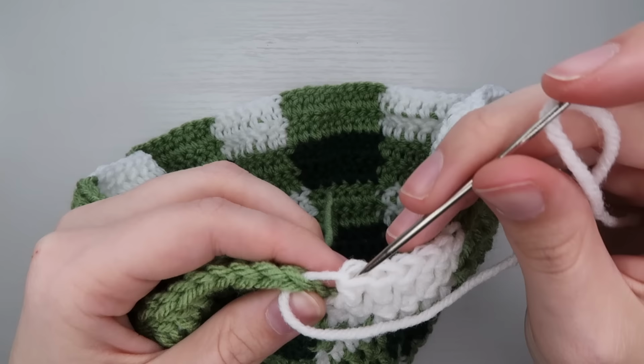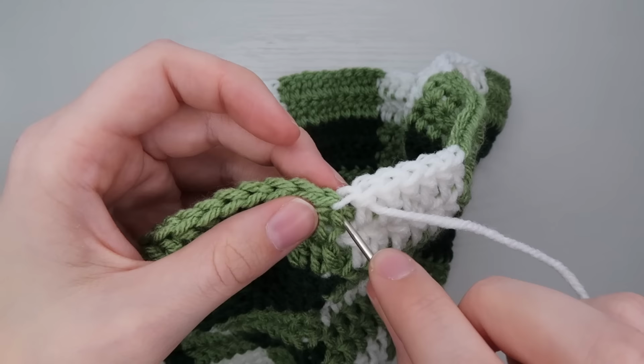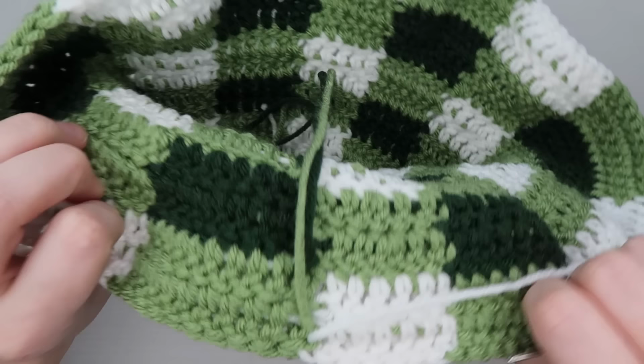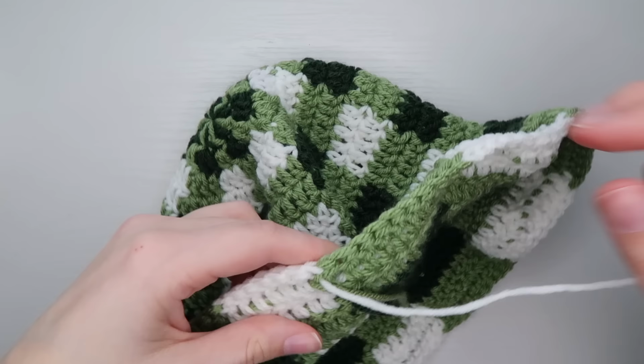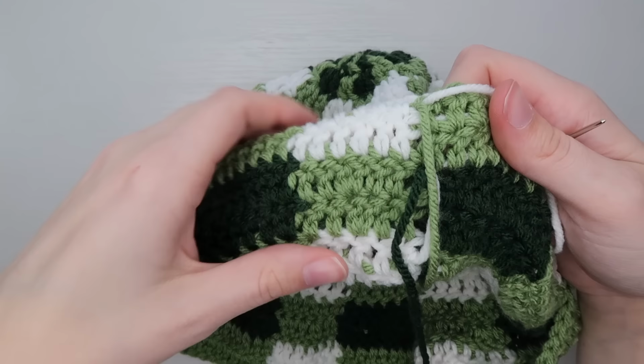And what that does is it creates a loop so that it looks like your work just continues all the way around. And then from here I will just go back through there, because that closes up that hole, and we can weave them in and tie them off like we normally would. I usually just weave them through a couple stitches down a couple rows, and then I'll just tie them all in a knot so that they're out of the way.